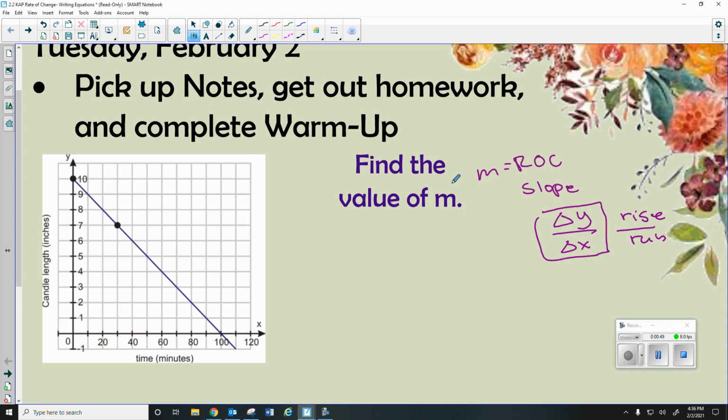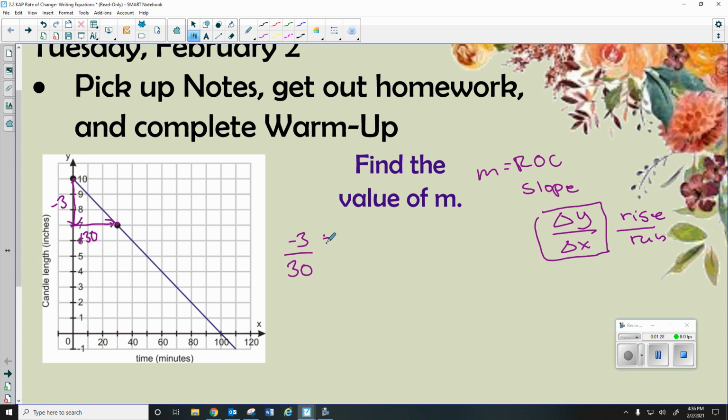So if we're trying to find that change in y and change in x, remember there's a couple of things you can do. You can do the rise over run situation. And remember, I think we did a problem like this yesterday. If I'm going from this point to this point, the rise is the up and down action. So since I am moving down, that is going to be a negative rise. It's going to be a -3. Then I'm running, from 0 to this point. So that's a run of +30. So again, rise over run would be -3 over 30.